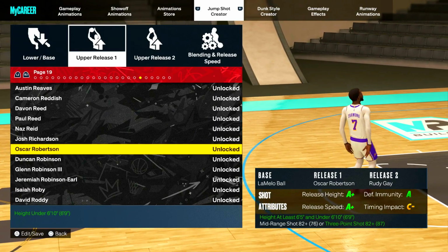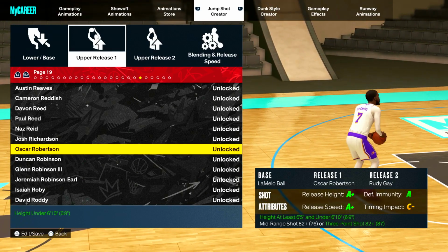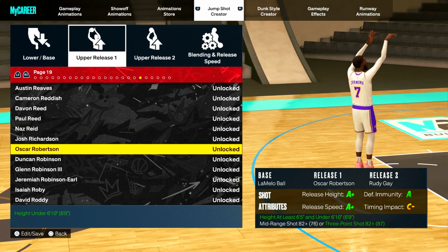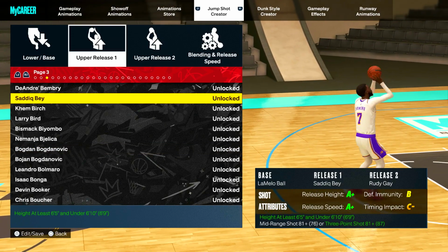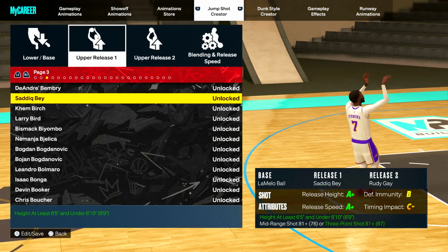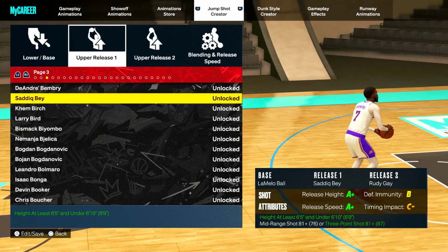This first release that you want to use is Oscar Robertson. If you cannot unlock Oscar Robertson, I will tell you, you have a second option. I use this on my guards, I use this on my KD build. Even if I can't get this, I have a second option. Saddiq Bey. A lot of people sleep on this one right here. This does speed up your jump shot. I went from having at least an A- to an A+ by throwing Saddiq Bey or Oscar Robertson on when it comes to release speed.